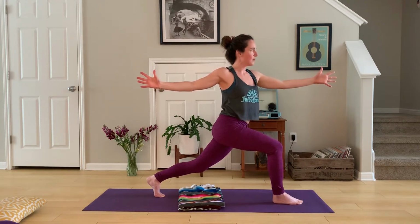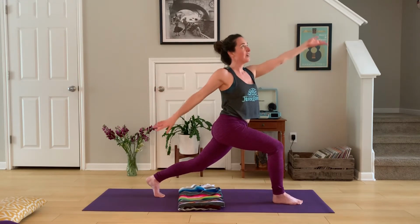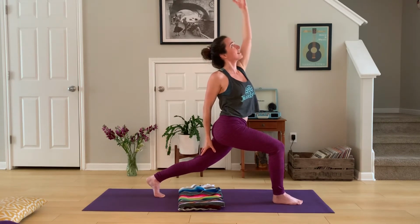Pressing through the left heel. Right hip moves back. Left hip moves forward. Option to stay here or reverse. Right hand releases. Left hand lengthens up towards the sky.